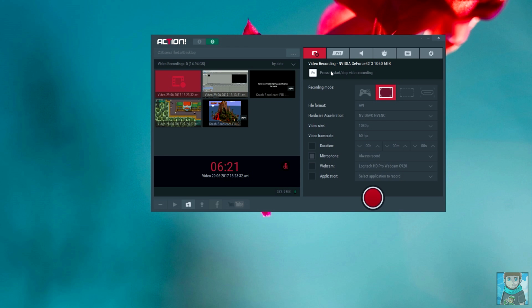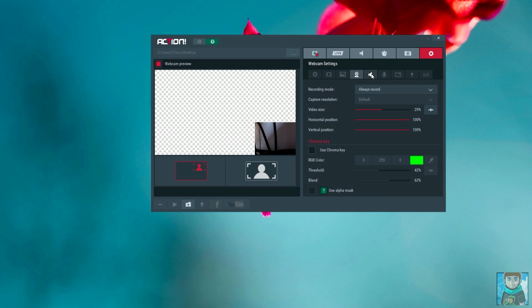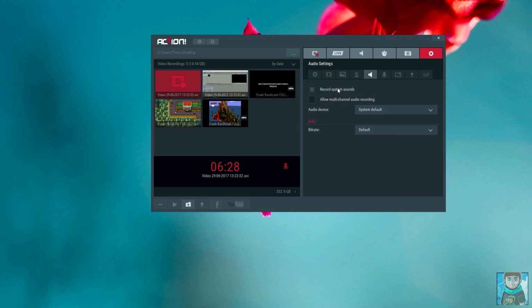Remember, if you do want it to appear, you have to click the webcam tick bit here, and then back onto the audio bit. This is something I would advise you doing: tick the record system sound. So when you're playing the game, you want to record your PC sounds, so you want to make sure it picks up the game audio, or if you're in a podcast or a group chat, you want this to pick up your group chat as well. So always do that. If people complain, oh it's not picking up my chat, this is why.